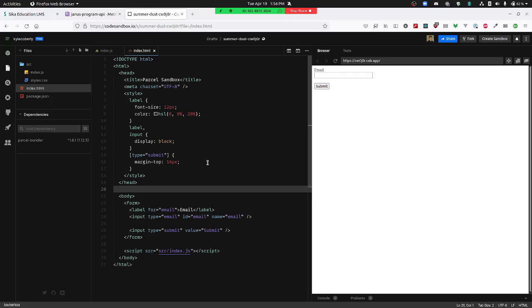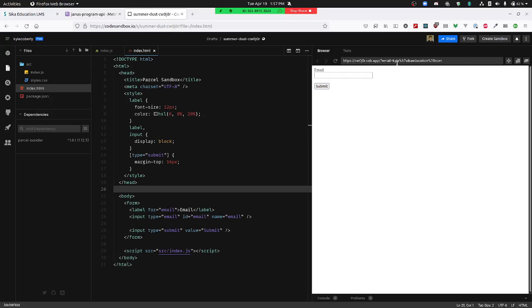So the problem is that by default, a form will take all of this stuff and send it to the exact same page as a query string. So if I did this on a regular site and hit that, what you'd see is a query string added that said question mark email equals Kyle at whatever the symbol for that is, percent-encoded, at sikaeducation, whatever the thing for dot is.